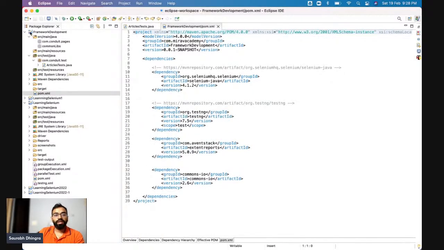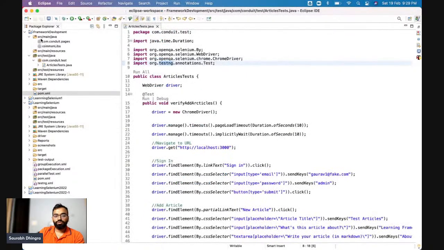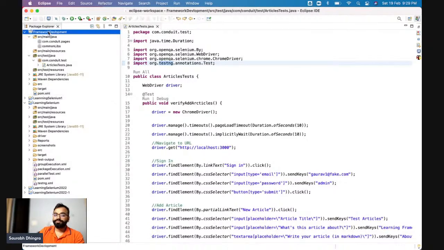Before I go into pom.xml, first of all, I'm using Eclipse as my integrated development environment. Then I have this project created as a Maven project with a simple archetype. What does it mean? That I'm not using any external template. I'm using a plain, very simple format of a Maven project.